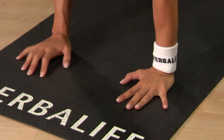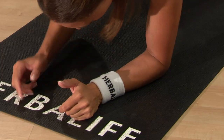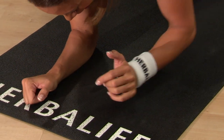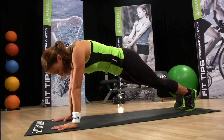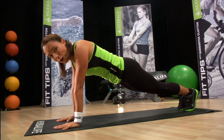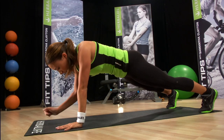The aim is to kind of minimize the movement, keep a nice flat back. Total body move. My core is working hard, working to keep my hips nice and straight. Keep it going. Focus on pushing up evenly. Now you can bring your feet in, make it a little more difficult. If your feet are in, you have to slow down the move because it challenges your core. Wider base makes it a lot easier.